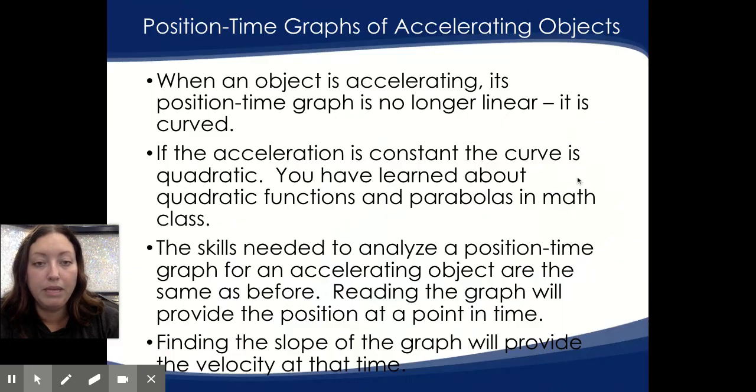So these would be graphs that are not linear, okay? So they're going to be curved lines. If you have an increase in acceleration, so say you're driving down the highway and I'm driving 30 miles per hour and then the speed limit changes to 60. So I'm speeding up, right? I'm going to press the gas. I'm going to continue speeding up until I reach the next speed of 60 or higher.